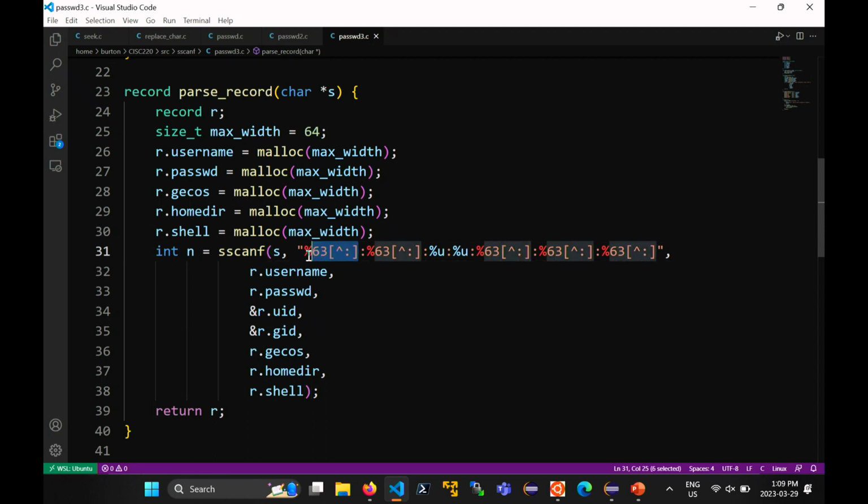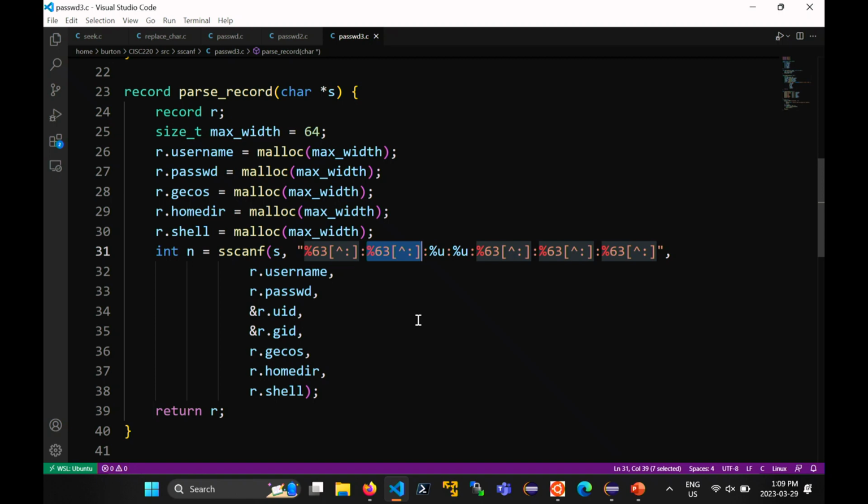Right? So that tries to read in the first field. Then it assumes that that first field is separated with a colon, so it tries to read in the colon. Then it tries to read in the second field. Right?